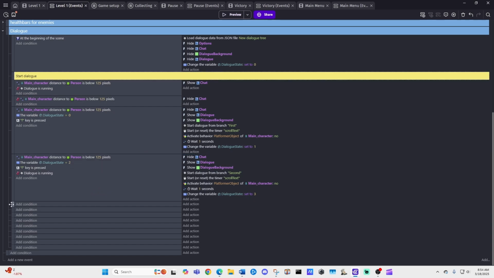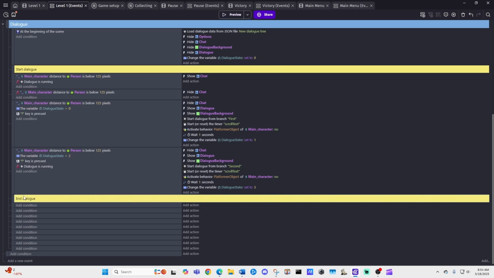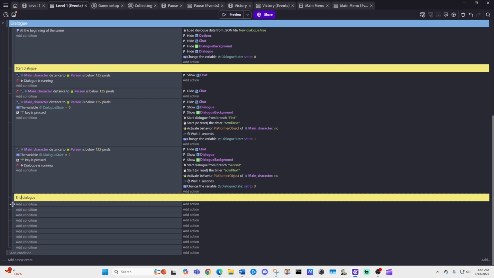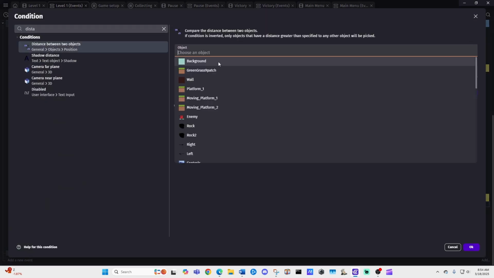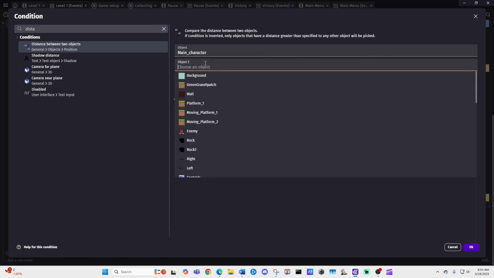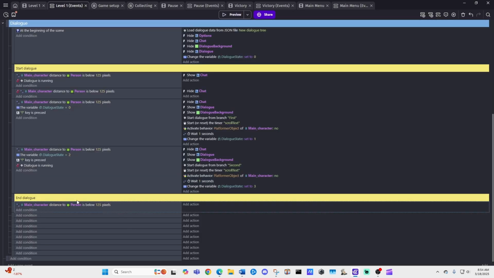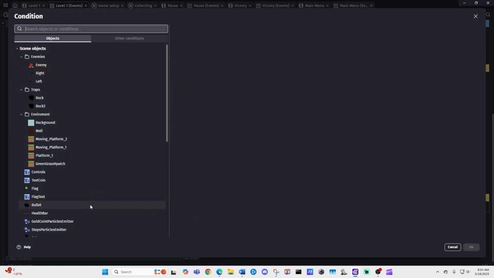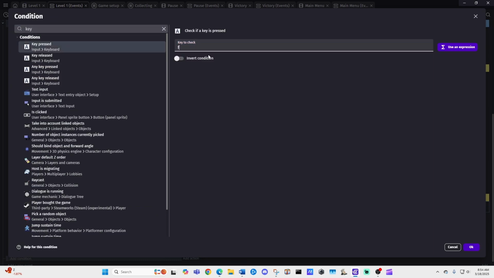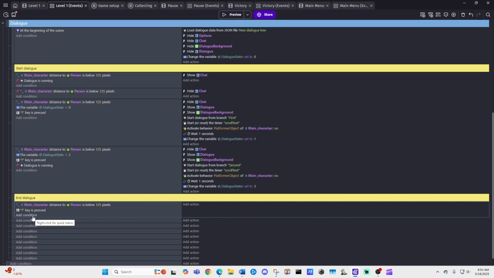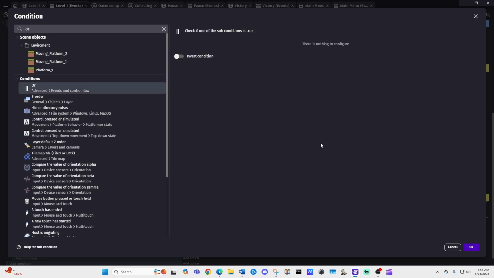So let's Control C, Control V. Now we're going to say end dialog. How do we end the dialog? Again, we're going to say there's a distance between two objects, main and person, and it's the same distance of 125 pixels. We want to say that when the key is pressed, like F, we want to finish the dialog, but we need to create an OR statement.